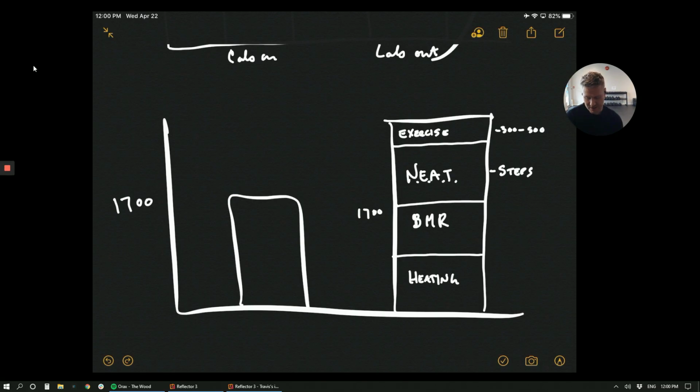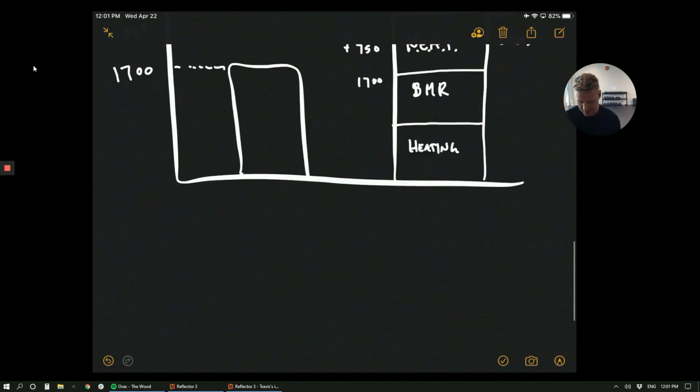So let's say this person has a NEAT of, let's say they did 10,000 steps. It's going to be plus 750 on top of the 1,700 BMR, and then exercise is, let's just say, 350. Make these numbers up. So 1,100 is, so they're shooting at 2,800 here. And then 1,700, and this person's losing 900. In a 900 deficit, if we go back to the 3,500 and divide it by 900, 3.8 days, we're losing 1 pound.